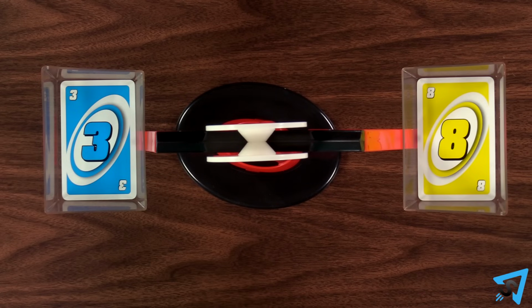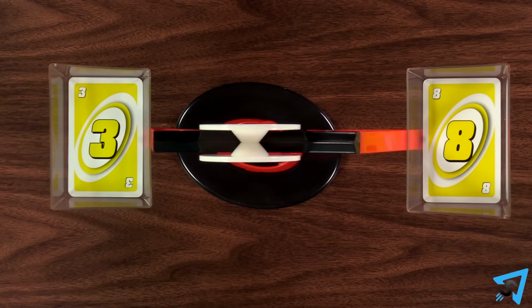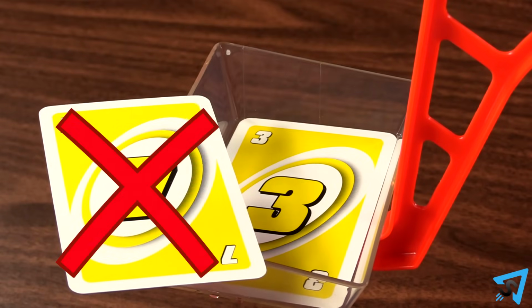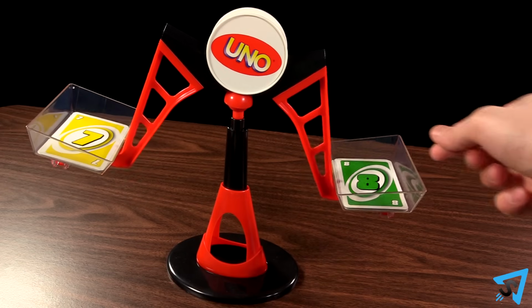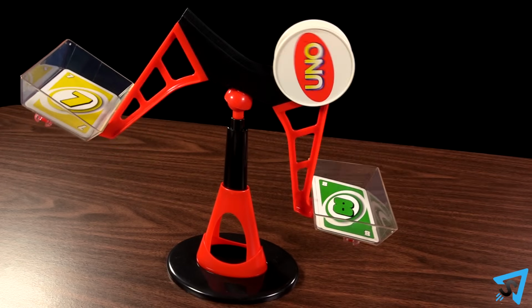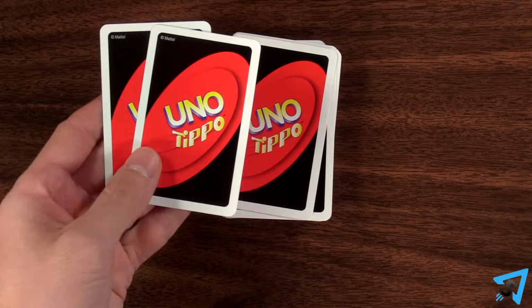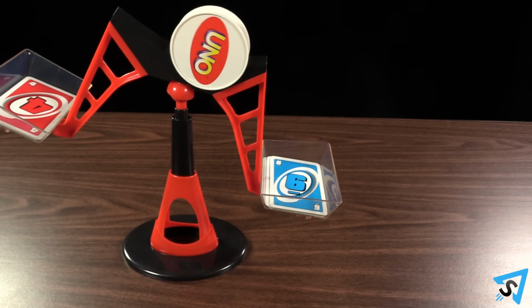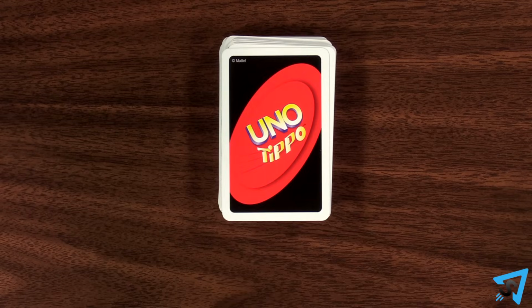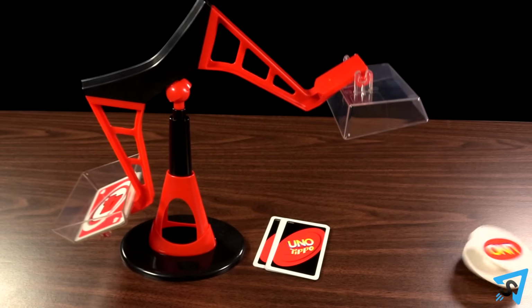On your turn, you must legally discard your card to either discard pile. Your card must be placed all the way in the discard tray. If you discard a card that causes the scales to tip and spill out cards, then you must draw 2 penalty cards. If the cards take a while to spill, then the last player to have played, either discarding or drawing cards, draws the 2 penalty cards instead.